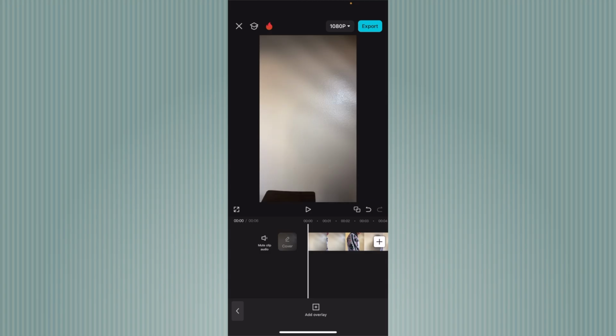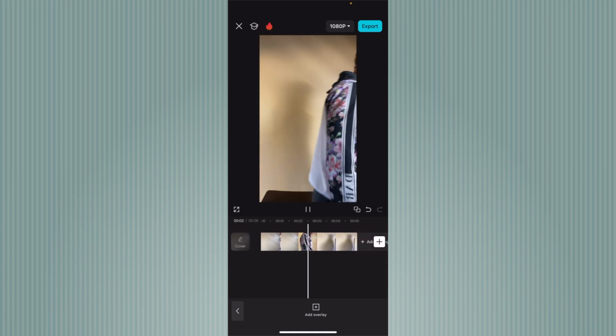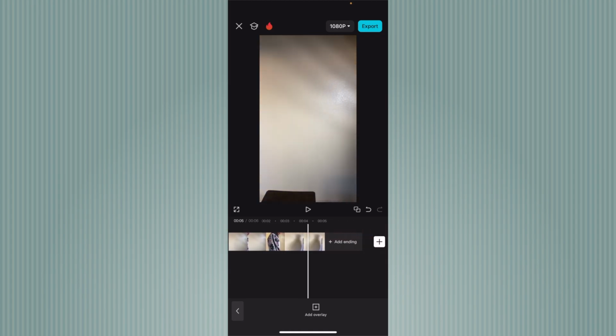The next text graphic animation that we're gonna learn is the walking reveal text. So this is when you're just walking across the screen and the text is revealed as you are walking across that screen. So to do this, the first thing you need to do is have a clip inside of CapCut of you just walking across the screen, as you can see in this example right here. It's that simple. That's the first clip that you need.